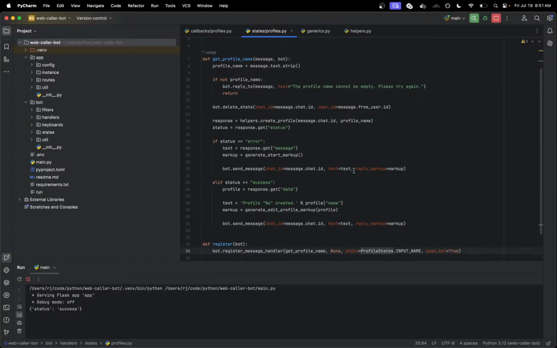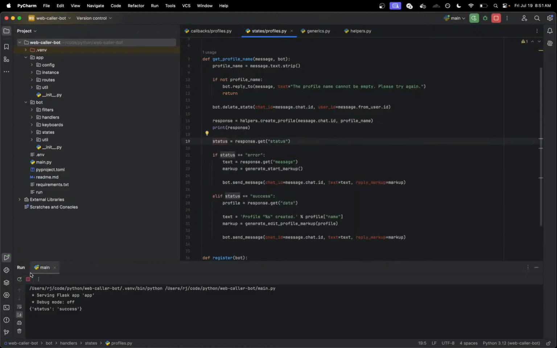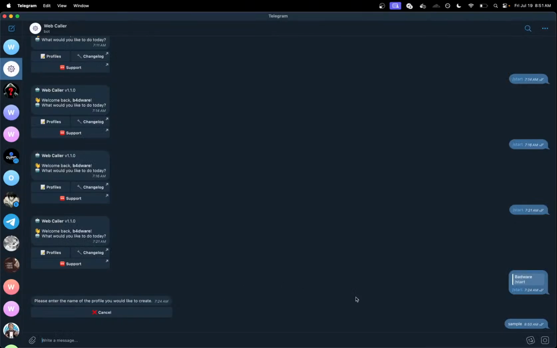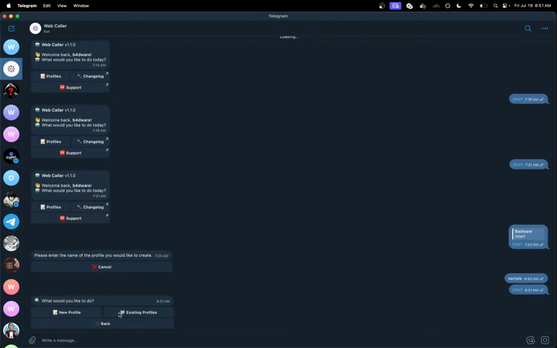Oh, that's weird because this looks exactly how it should look. Response. Start. Profiles. System profiles. Isn't this wonderful?